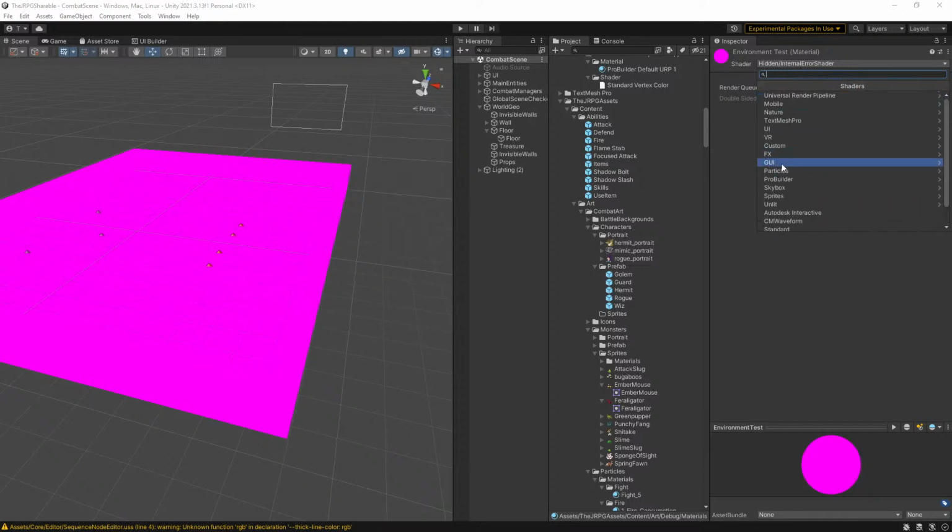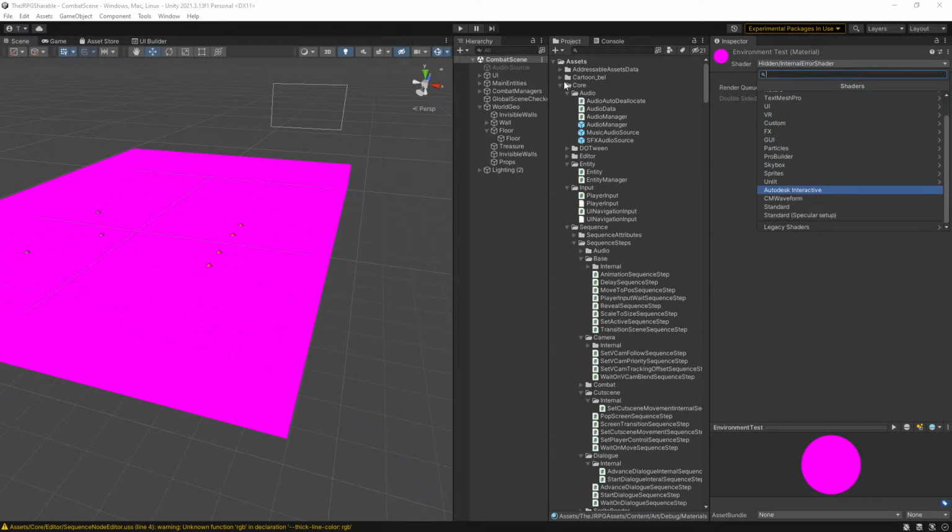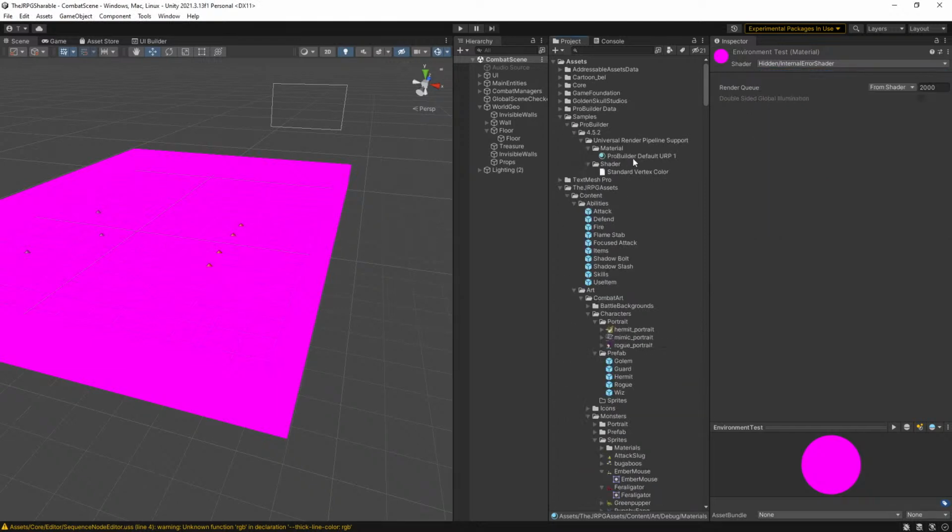Oh, why don't I see shader graph? What did we do? How did we mess this up? Nope. Oh.